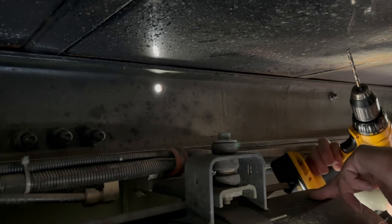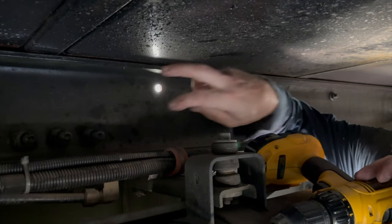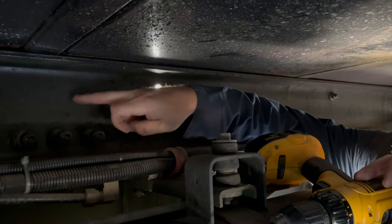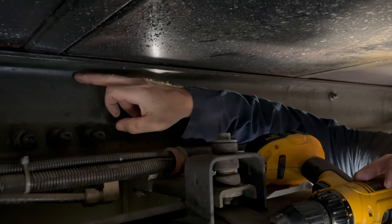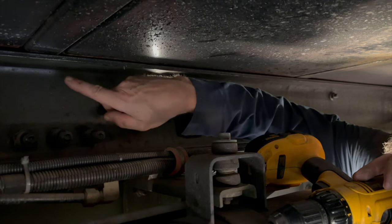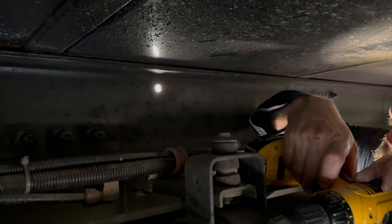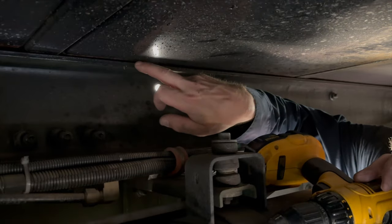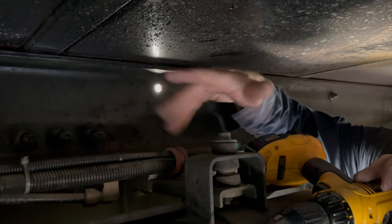Okay, since we want to window box this thing, we need a 3.5 inch high, ow, that's freaking sharp. We need a 3.5 inch high opening. So anyway, we're just gonna drill a hole right here all the way through. Hopefully that'll give us enough space so that we can leave this top strap. This top strap will give us some rigidity.